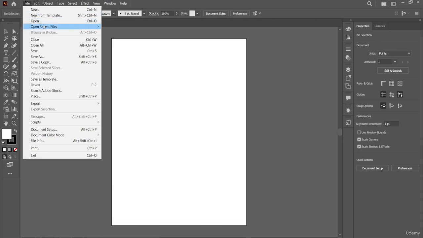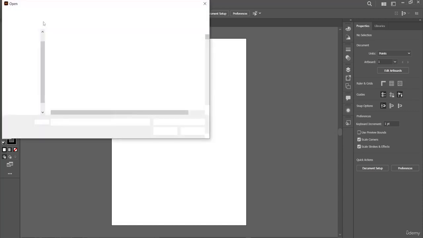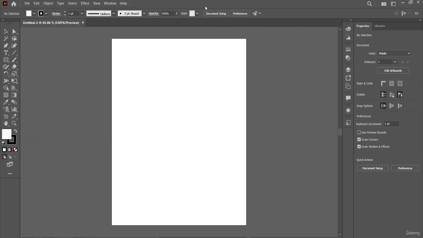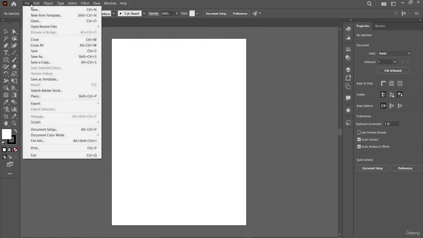Now, if you want to open up any project from your files, or let's say a previous one, just press on Open. It will open up the same interface so you can select it and start working on it. After you select any of the files or any of the folders where you have your file, and then press on Open, it will open up that specific project for you so that you can start working on it just where you left it.